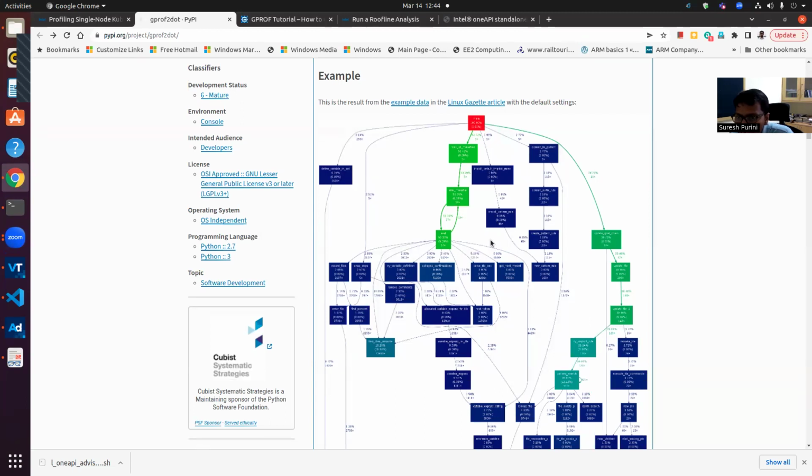By looking at this graph, we will be able to identify what all the hotspots in our program are. So given a program, for performance improvement, the first thing that we would like to do, now, can you tell me what we should be doing? The first thing that we should be doing, given a program?